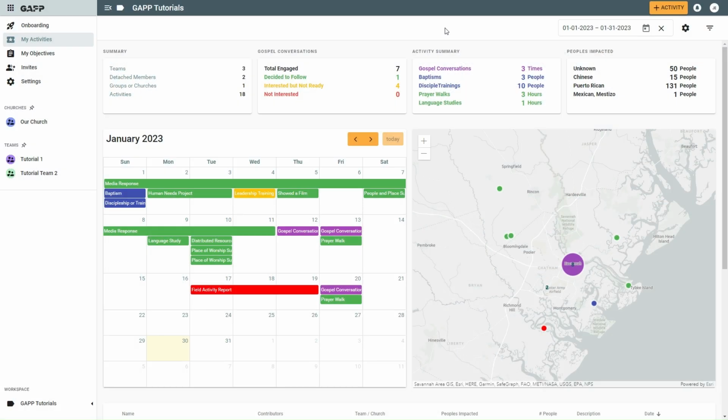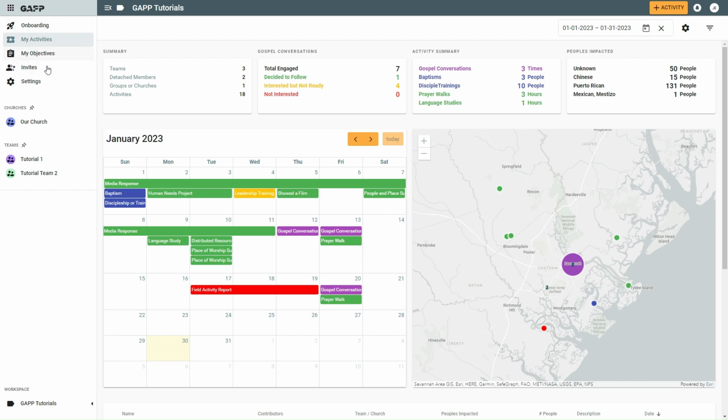Depending on your device's screen size, this may look a bit different, but the main areas will be the same. First, there's the top bar, where we have some menus, and the Create Activity button. Then, we have the filter bar, where we can choose what data we want to look at in the current view. Next, the main view box changes depending on what we want to look at, and it's where we mainly interact with GAPP. And finally, we have the side menu. Here is where we can change views.